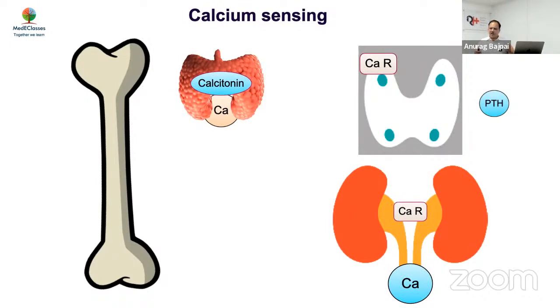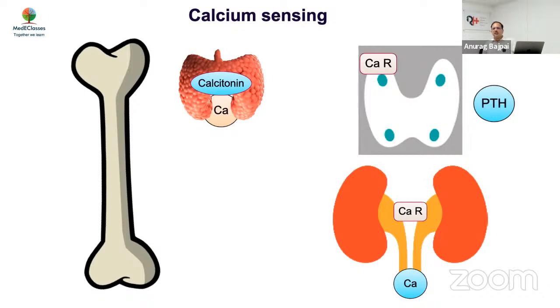So if you have an inactivating mutation in the calcium sensing receptor, you will have an interesting scenario wherein the body will say, okay, we don't have enough calcium, let's increase the PTH level. So PTH will go up and it will say, okay, I don't have enough calcium, I want to conserve the urinary calcium. So this will result in a condition which will cause what in terms of blood and urine calcium? In terms of blood, there will be hypercalcemia. Hmm? In terms of urine, there is hypocalciuria.